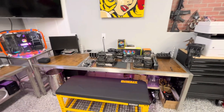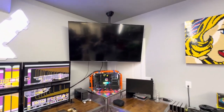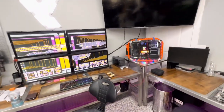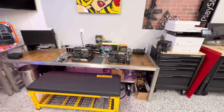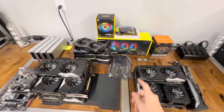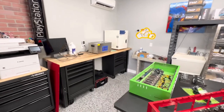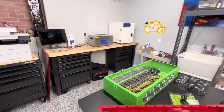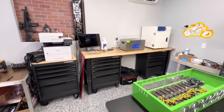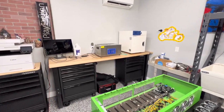On this side of the table is my retro game station. I got some PS2s and a PS3. I like to play on my little monitor, but sometimes I'll throw it up on the big TV. I throw some shows up there when I'm working — some Netflix, some Star Trek. Obviously I'm a big Trek fan. Over here are cards waiting to be built into rigs, and this pile is cards waiting to be cleaned in the Supersonic cleaner. I got a whole PC ready to be built out — spoiler, it's that pyramid right there. The Supersonic cleaner is set up on my workbench where I do a lot of my test builds.